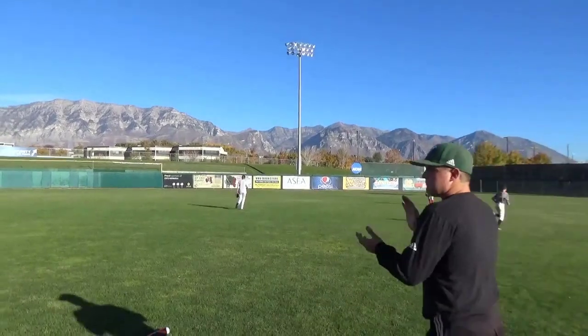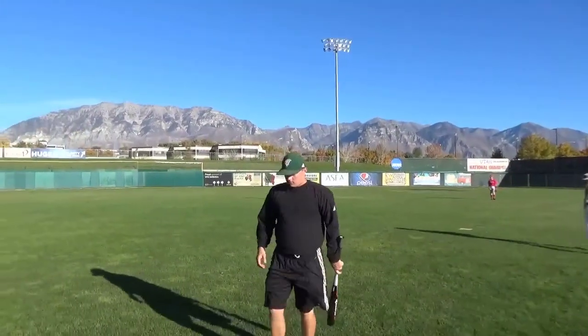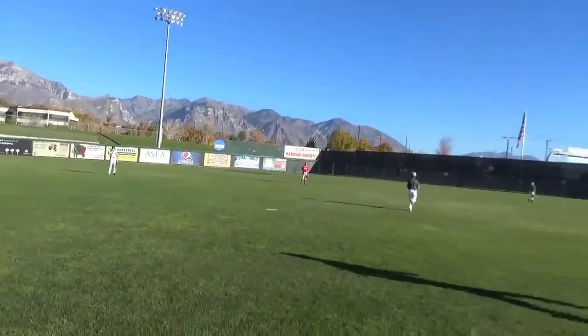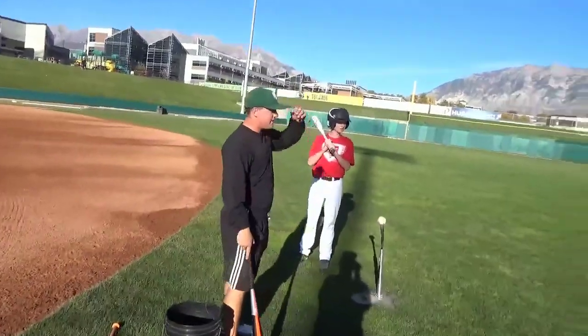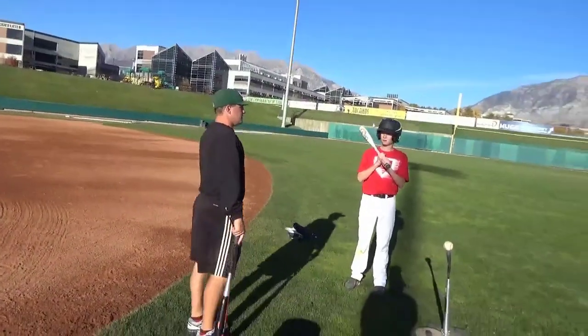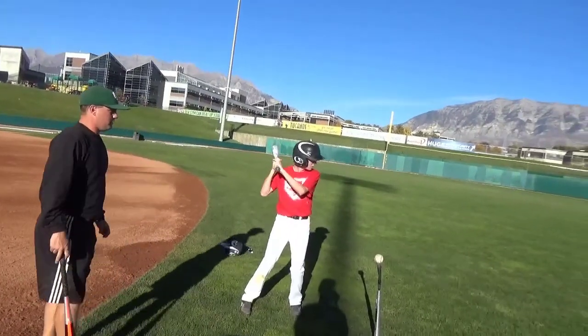First and second, where are my base runners? I got second. I'll help you out in here. As soon as they're ready, let's see if you can hit it in the 5-6 hole, and let's see how they decide or where they decide to go with the ball.